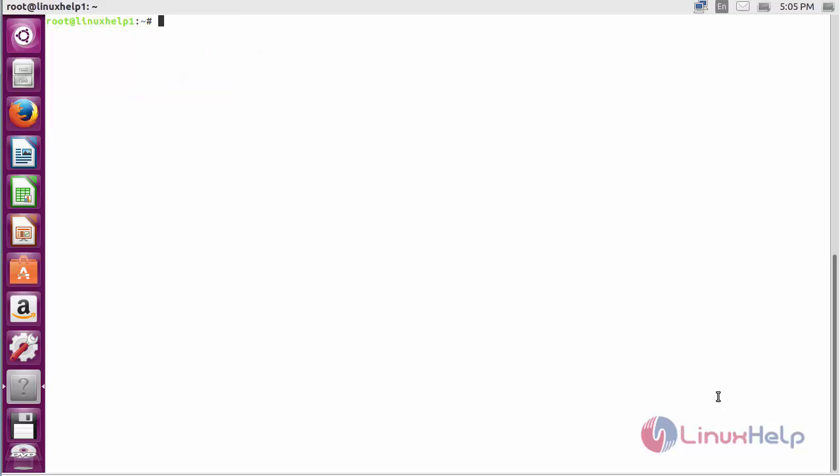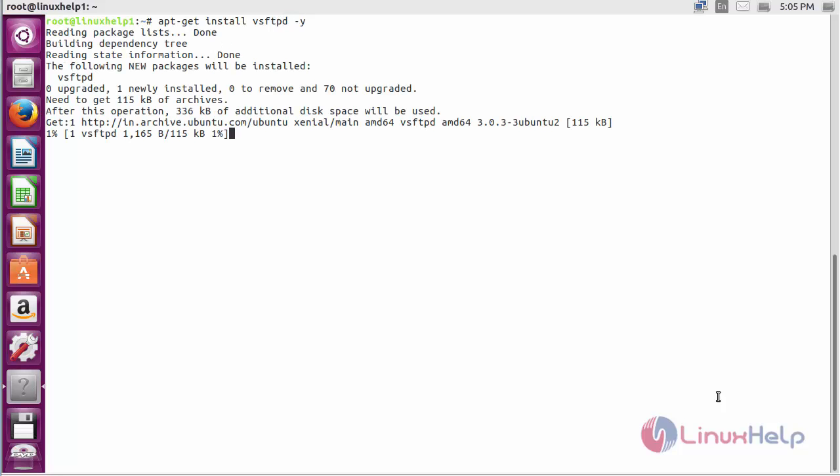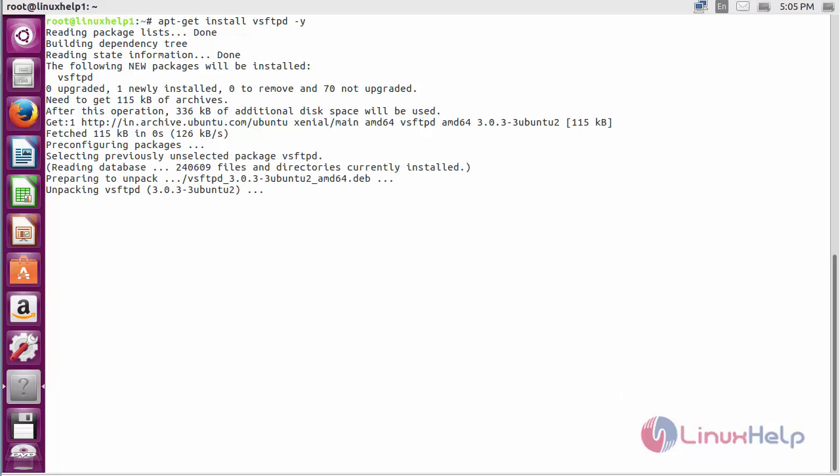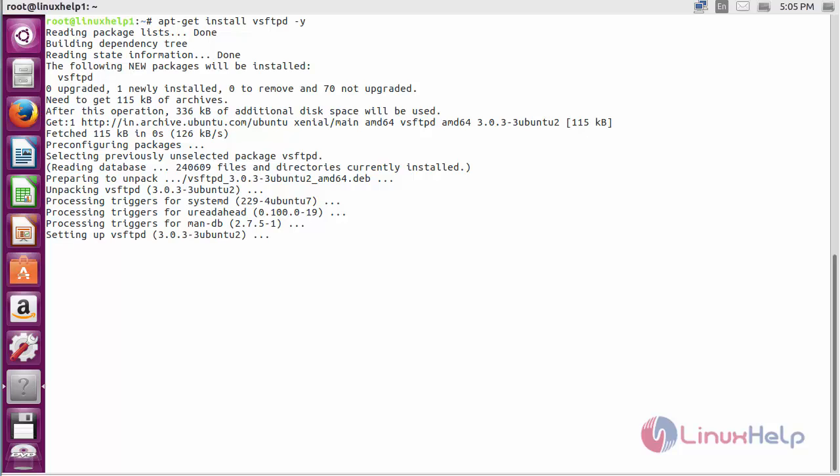Now for installing Vsftpd, command apt-get install vsftpd and press enter. The Vsftpd package has been successfully installed on my Ubuntu 16.04 machine.